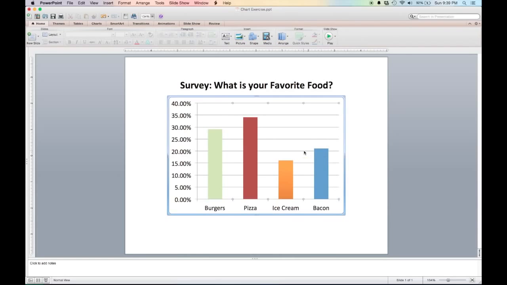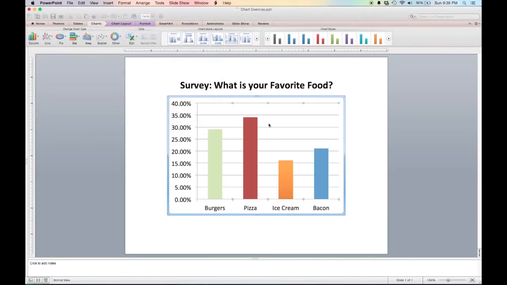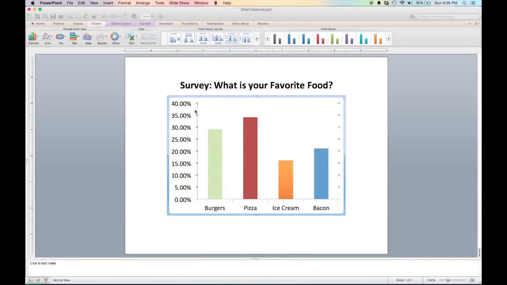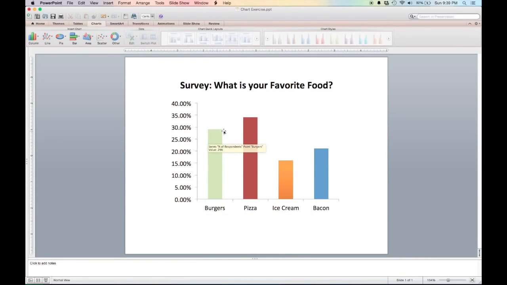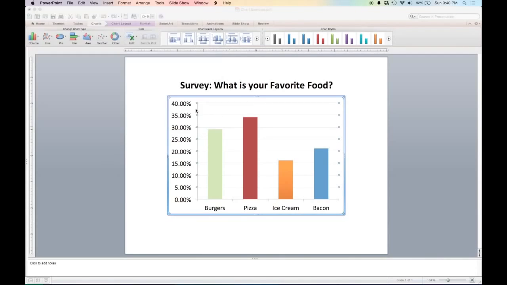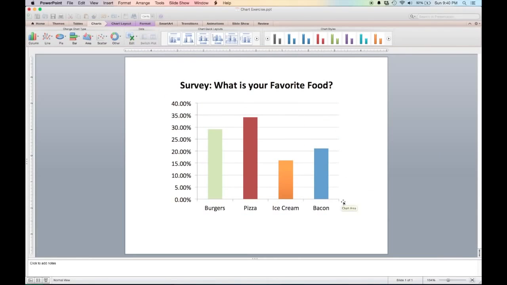I think you could get away without them, so we'll see what that looks like if I select these guys and double click. No line. You can still see where these bars are relative to this axis, so it's not entirely necessary. But maybe you do want to have them. So if you double click, I would just say dial down the brightness of it. So pick a really, really light gray, just so it sort of melts into the background. That looks much better already.